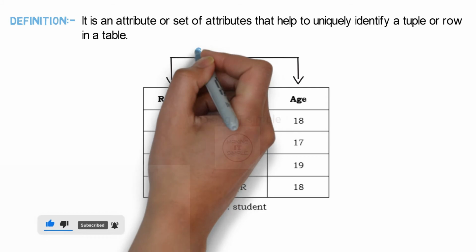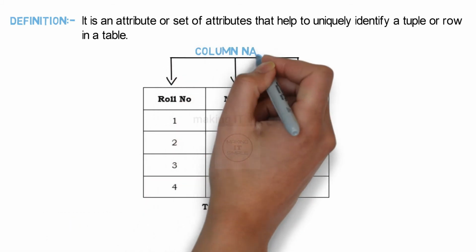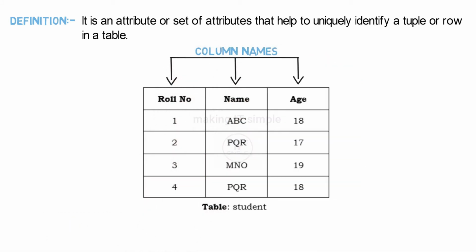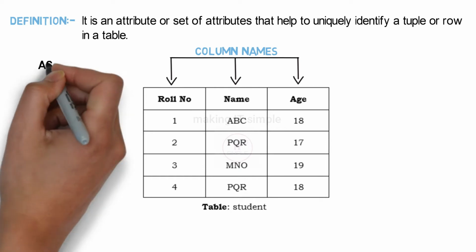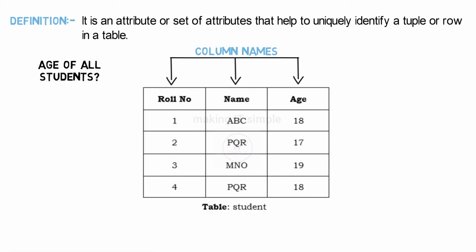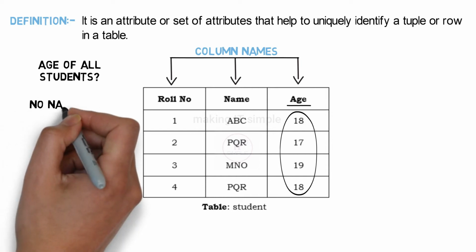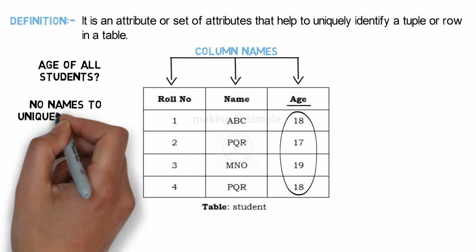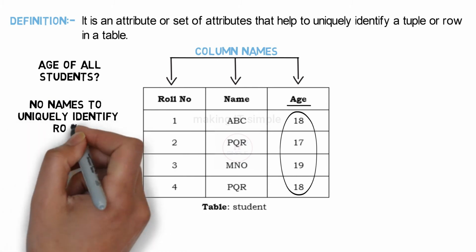Now if you see the table, each column has a name. If we need data of a particular column, we can get it because all columns have names. Let us say I need age of all students. I can simply get all data from the third column whose column name is age. This means we can identify individual columns with their names. But what if I say I need a particular row from the table? There are no names for each individual row, so that we can identify it.